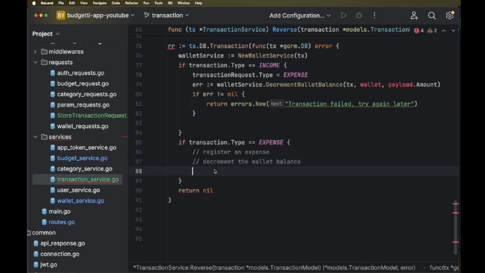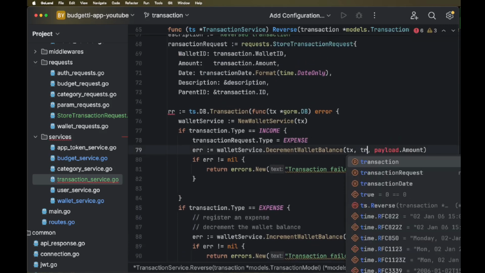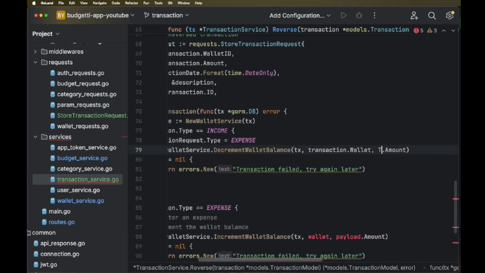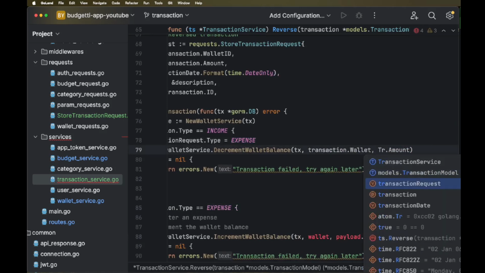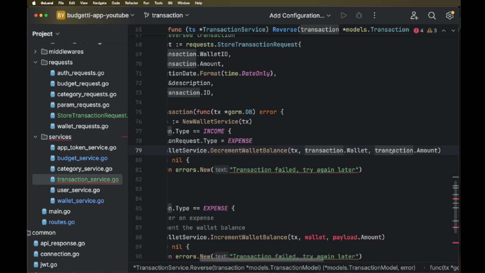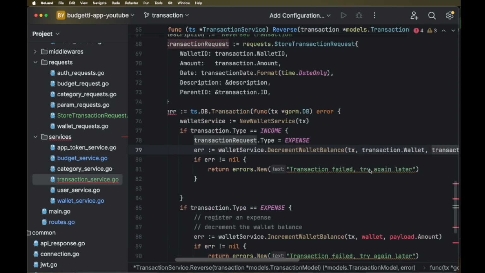So basically, we want to send the transaction to the wallet with the transaction amount, or rather the transaction request amount, since we've already initiated it.